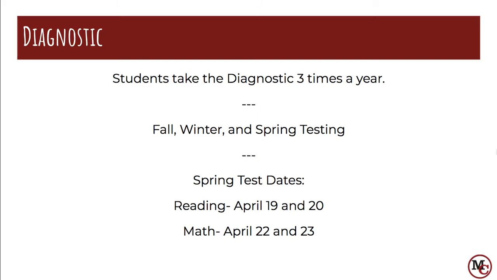And so iReady has 2 different goals for students that teachers see. They see a typical growth and a stretch growth. So the typical growth is actually what students typically grow throughout an entire year. And then the stretch growth is not typical. It's that student who's going above and beyond and truly taking everything in and growing significantly. So we do have some incentives for our spring testing for students. If they reach their typical growth, they get an incentive, and if they reach their stretch growth, they're getting an incentive as well, a bigger incentive. So we just want to encourage our students to do the best they can do.